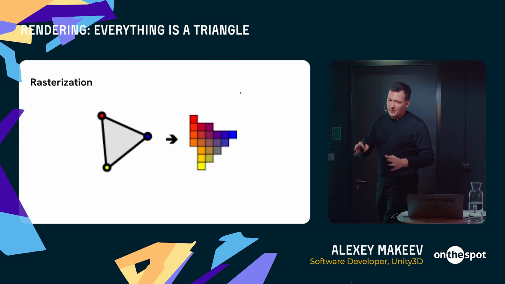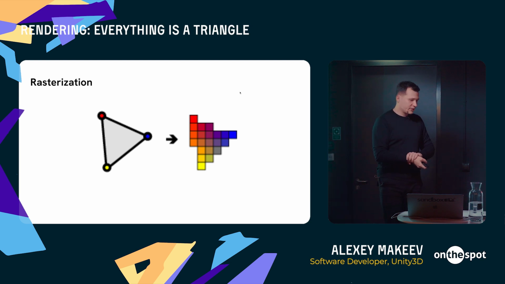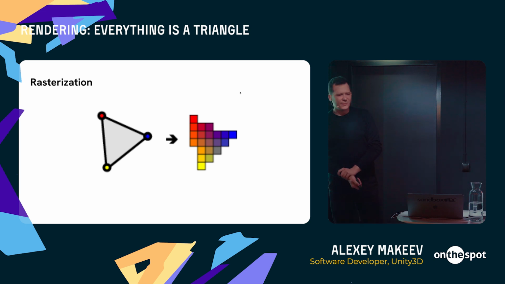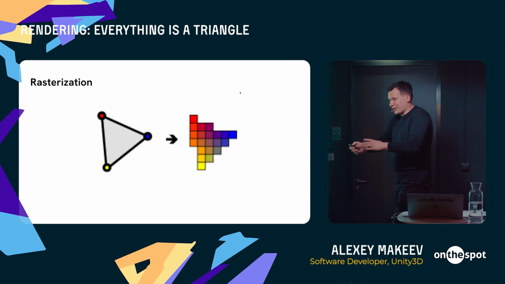But after we come up with positions for each vertex on the screen, the next step of the rendering pipeline occurs, which is called rasterization. Rasterization is the process of converting this shape to an actual set of pixels. So now we know where exactly on the screen this triangle lives. And this process has a bunch of really cool special operations. First of all, you can see that if we store red color here, blue here, and yellow here, the rasterizer will automatically interpolate all the colors for all the pixels, because we haven't provided this information. We only provide information for the vertices themselves.